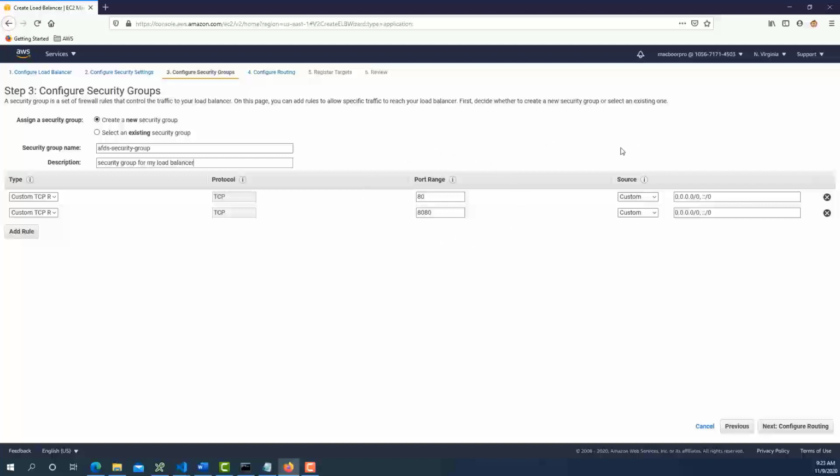Because this is HTTP traffic, we're allowing that traffic to be received from anywhere.